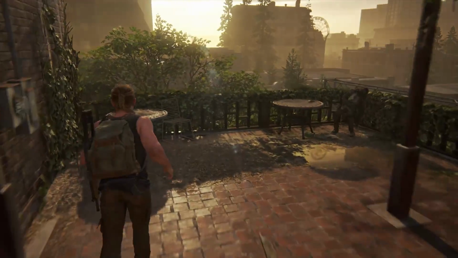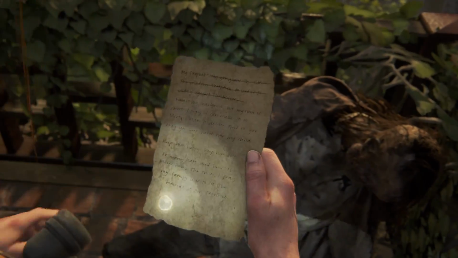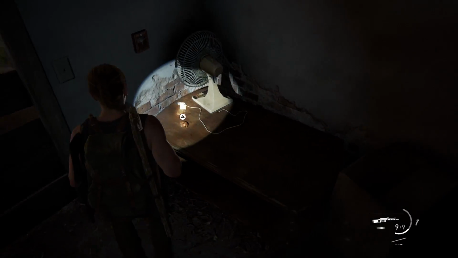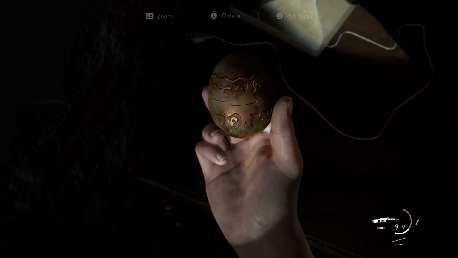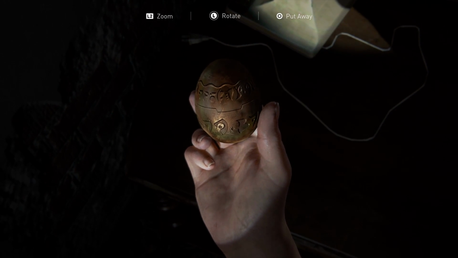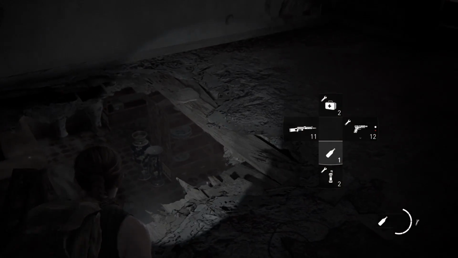If you go to the right and go up the stairs, you're going to find an artifact on a dead body. If you go to the left, you're going to find an artifact on top of a bunch of boxes. In the room just beyond the artifact on top of the boxes, there's going to be another artifact right next to a fan. This artifact is a special one, it's called Strange Relic, and it unlocks a hidden trophy called Relic of the Sages.